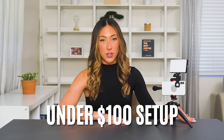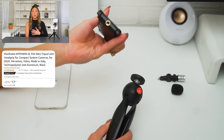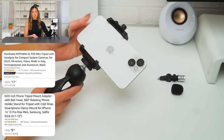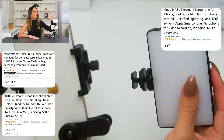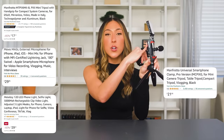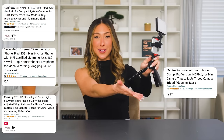For the option that's under $100: get the Manfrotto tripod at $17 — it's a little stronger and more sturdy than the R-Day tripod. You'll have to buy a mount separately — you could use the $9 mount option. You also have the Movo mic at $29.95, and the Mexitoi LED light at $30. Altogether, this setup is $86. If you wanted all Manfrotto products with the Manfrotto mount and tripod, the total with that exact setup would be $98.